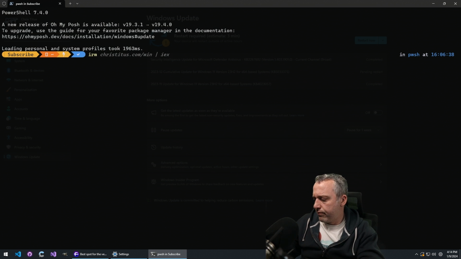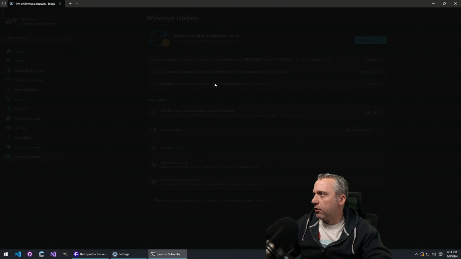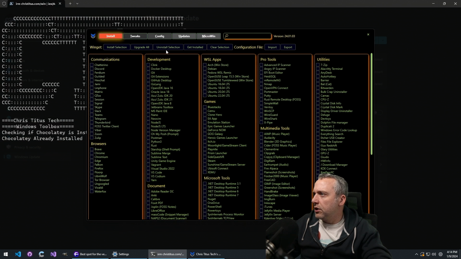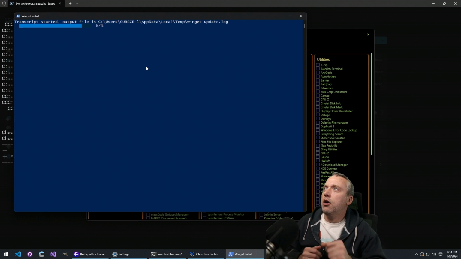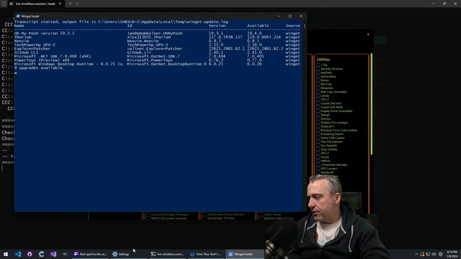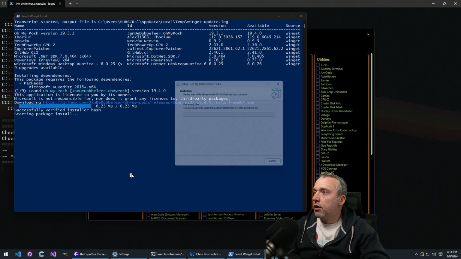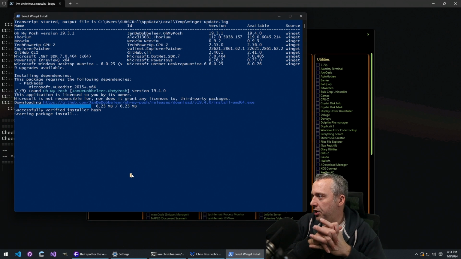I'm gonna actually do an upgrade all while I'm thinking of it while I'm here. Let's just do upgrade all while we're doing our updates. Let's get everything. Oh, we're pinning restart on that. It's been a while since I updated my Windows environment, so I figured, hey, why not do it while I'm looking at chat here.